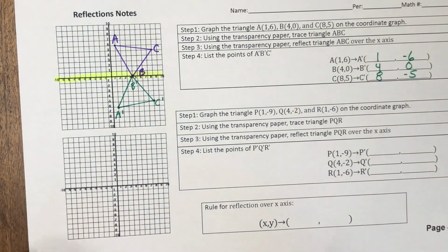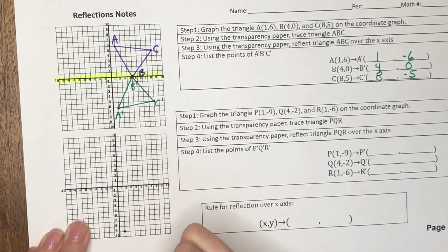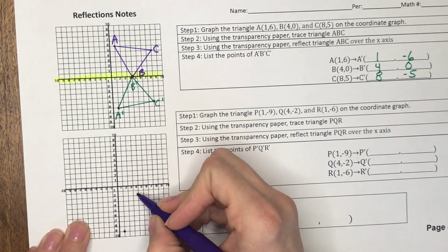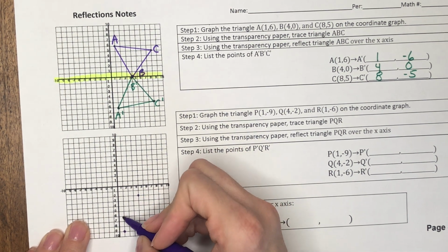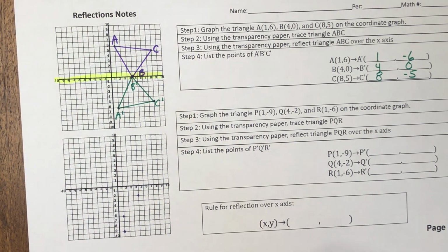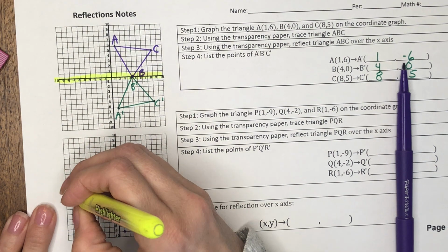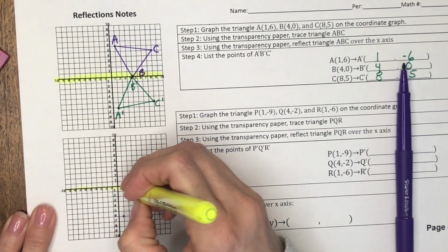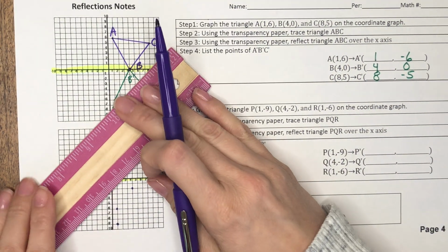Okay, let's take a look at the next triangle. 1, -9. 2, or 4, -2. If you guys want to just do this one on your own, just pause it, try it out, and then see what happens on your own, I think that's great. You want to follow along with me, that's fine too. We're going to be reflecting it over that x-axis. I'm just highlighting that.